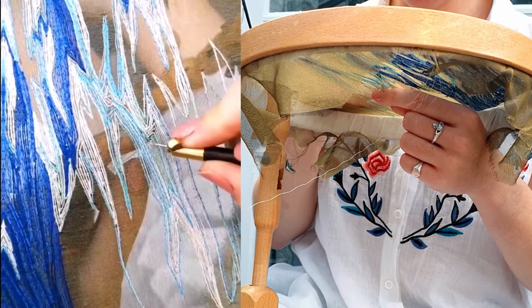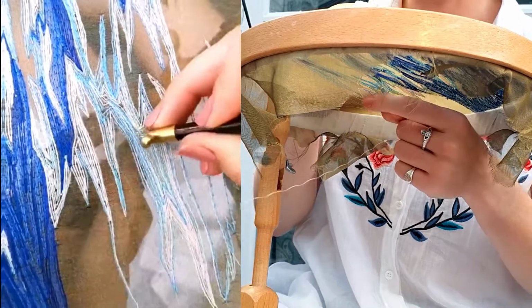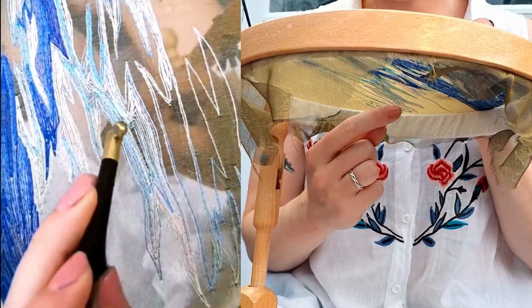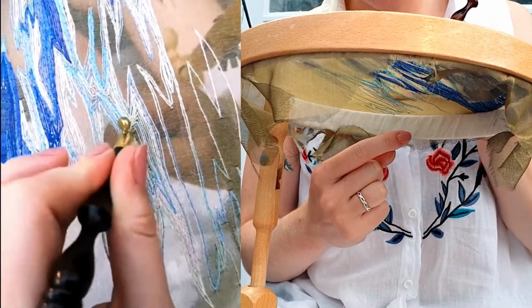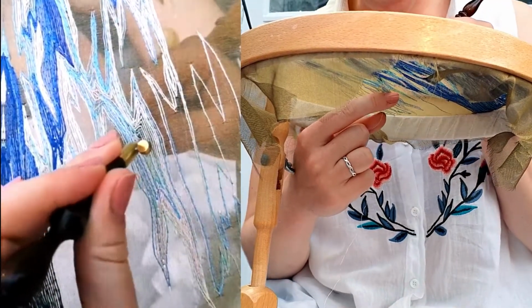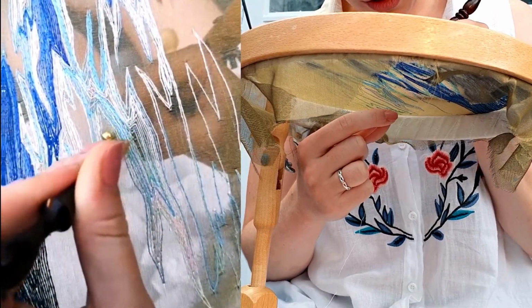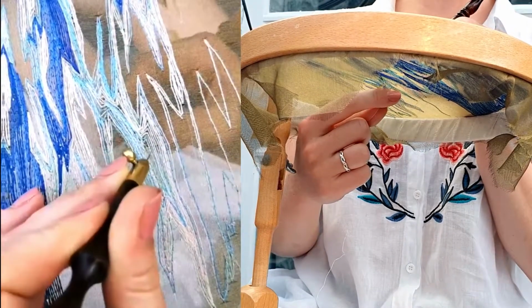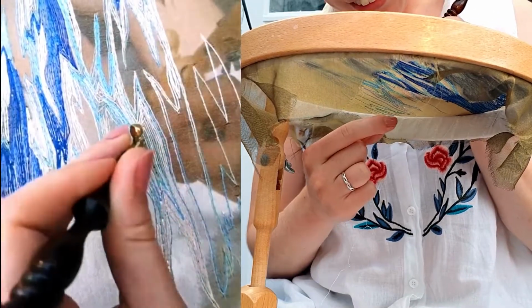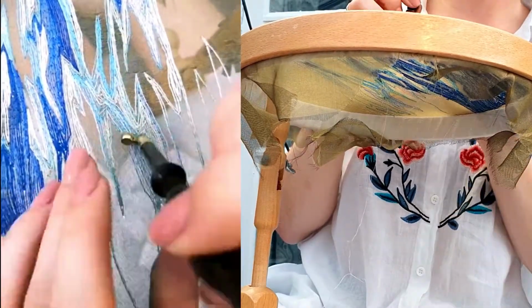Shall we try? Shall we see how it goes? I've no idea how this is going to go. I've never done this before, but for you guys, I'll try it out. Okay, right. This is probably going to be funny. Oh, this is not going to go well. Oh, it's like I'm an absolute noob again. Oh my god. Oh, the concentration. Can you hear the concentration coming out of me? Yeah. Okay, tricky. Yeah, turns out I can't do it left-handed.